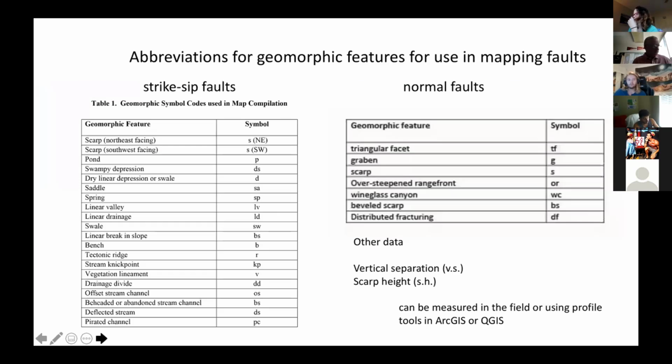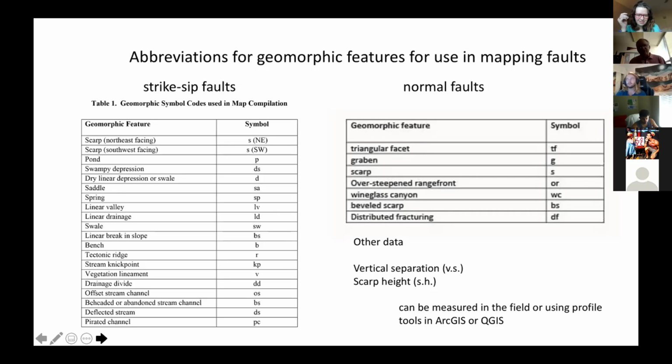So I showed this the other day as well, showing abbreviations that you can use for geomorphic features. I'm not sure exactly how to do this in QGIS. Maybe Chelsea has a comment on how to add just text. Is there a text tool? I haven't seen it yet. To add abbreviations, do you have to make a new shapefile, or can you just add text in the map panel? Do you know? I will look it up and let you know.